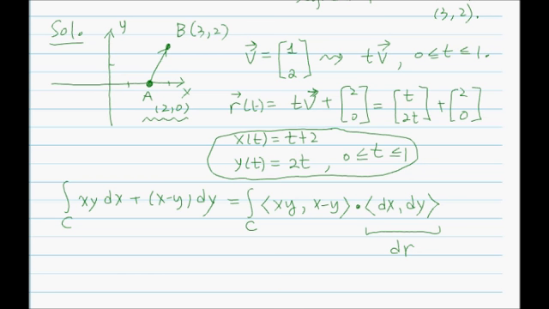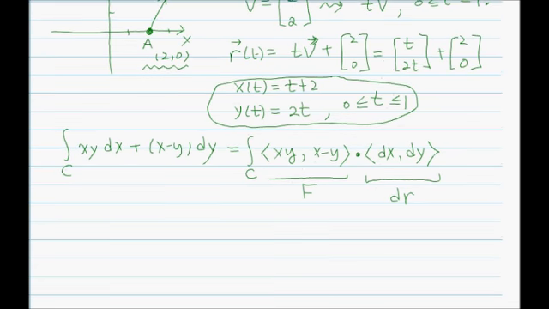But once you write it like this, you know it's a dot product of two vector fields. The dr is coming from the velocity vector, and this one is the force vector. Although there's no force vector, it's just a straightforward calculation of this line integral with respect to x and with respect to y, you can interpret it as the line integral of a vector field like this. Therefore you can interpret it as work done by this force field, where the force field is given by (xy, x minus y).